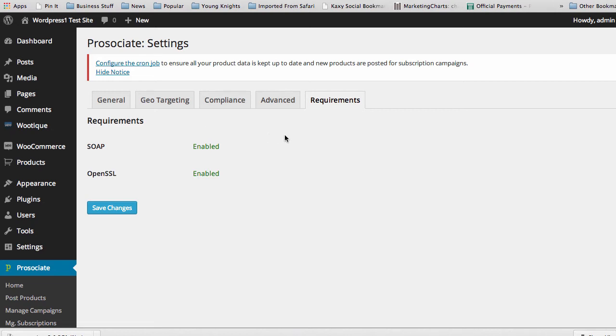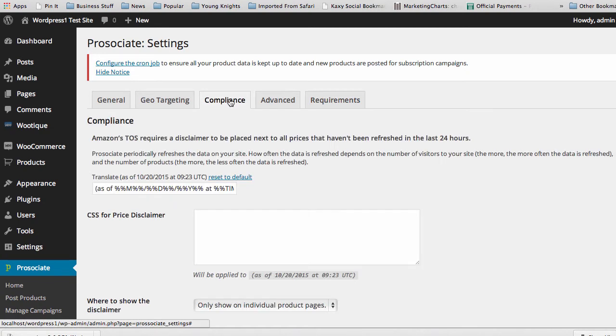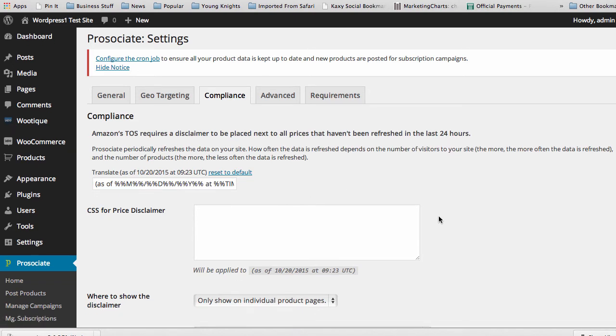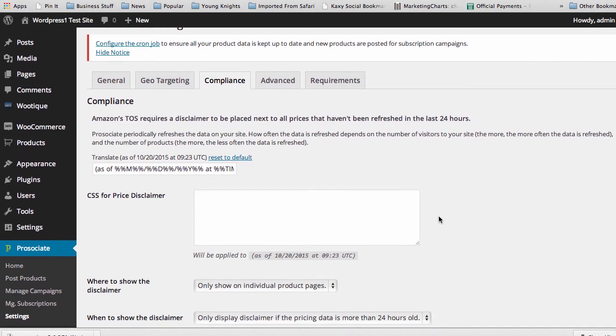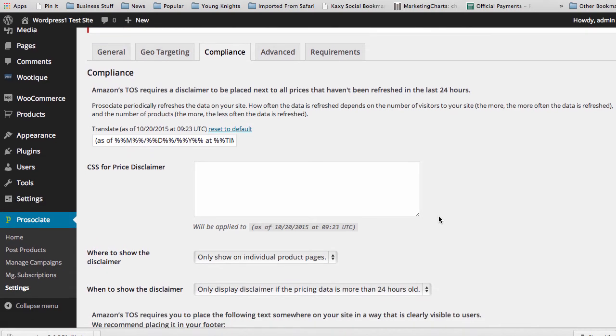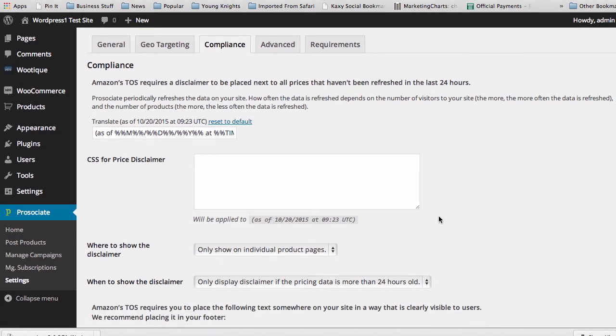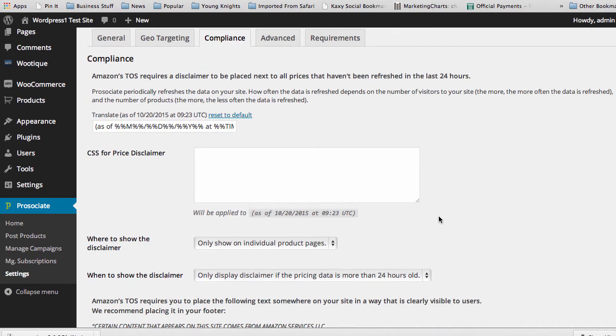Now, we're going to skip around a little bit, and the first thing we'll talk about is the compliance feature. Compliance is Amazon's terms of service disclaimer. It's ensuring that this disclaimer shows when it's supposed to show, so that you're always operating within Amazon's terms of service. This is important so that you can keep your Amazon account in compliance and in good standing all the time.